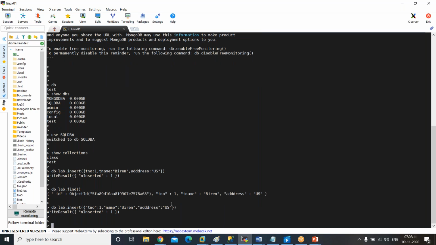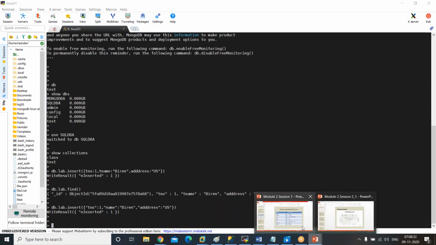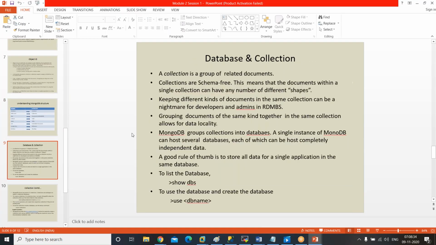And there will be syntactical errors anyway. Syntax you must follow. Without syntax, you cannot load the data. Syntax and all, I'll talk about in the future sessions. For now, this is what we discussed, guys. What is the ID field? Also, we discussed how it is going to help us and what data it is giving us. We discussed the ID field also. Let's move on further from that class.